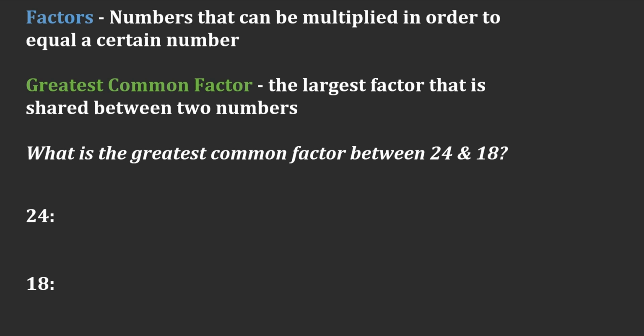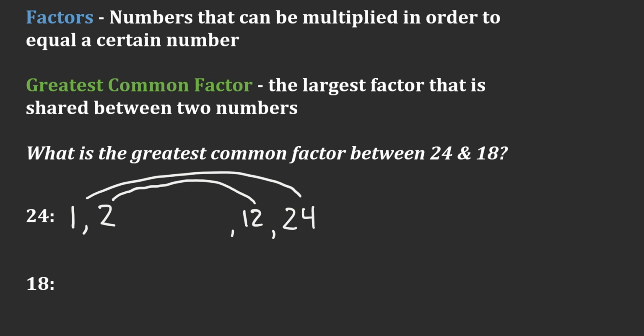So let's go ahead and start with finding the factors of 24. Okay, just like before, I like my students to start with 1 and the number, so 1 and 24. Since 24 is even, 2 is also a factor. 3 times 8 is a factor pair. And then 4 and 6. So those are the factors of 24.